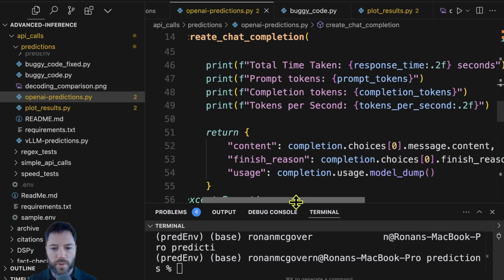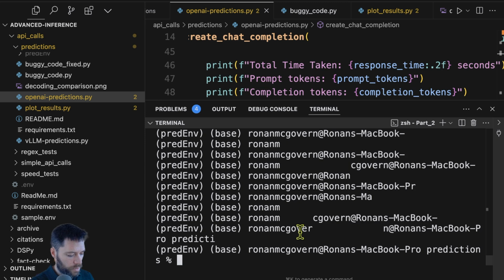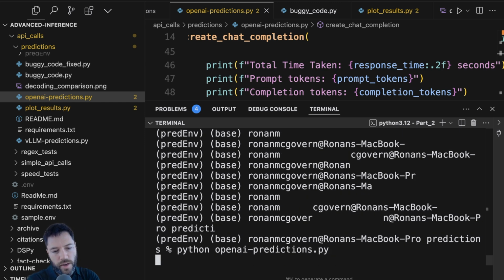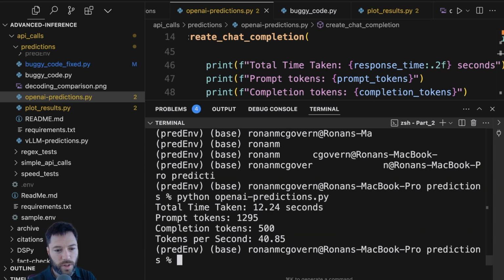So that's my simple script there, and I can just run it by doing Python and then openai_predictions.py. And if I want to run that with predictions, then I'm simply going to append the flag for predictions, and we'll see how that performs. Now, notice that this buggy code is quite short, so there's only a small potential for time savings. If you have much longer code and you just have a small error within longer code, that gives you a much greater chance to save time.